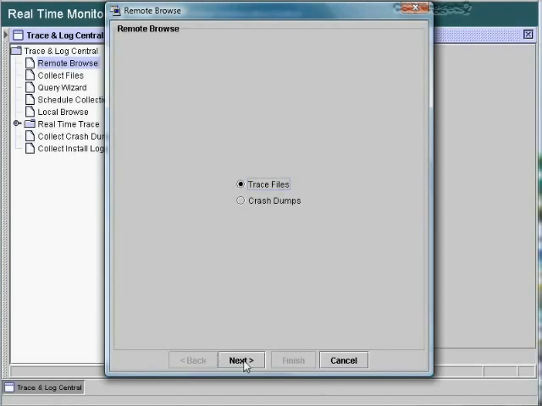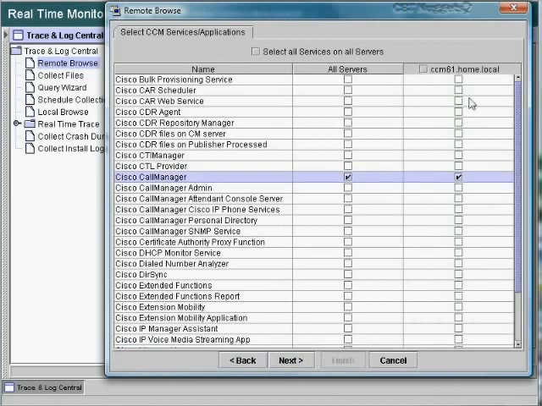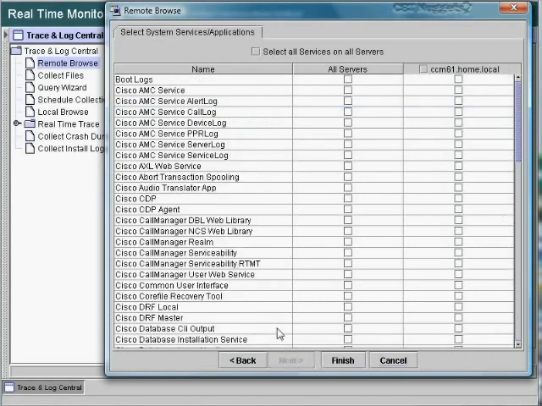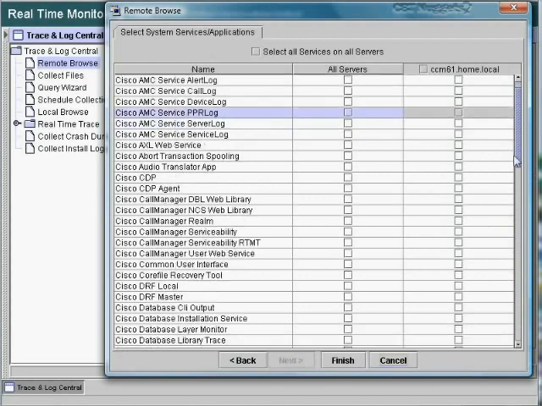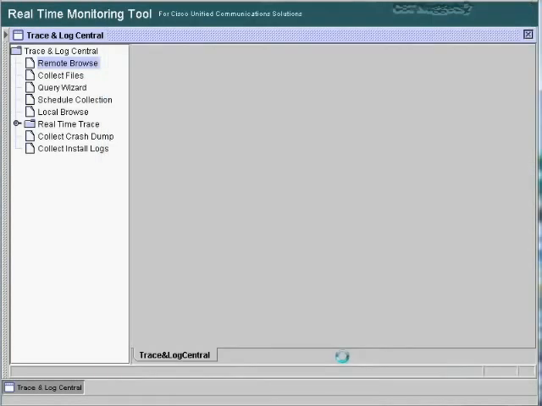I'm going to hit the next button and jump over here. Let's analyze the call manager service for all servers, and you can focus in on just one server if you want to look at that, but you can trace every area of the call manager system, whatever you're having trouble with. Hit next, and then within the call manager service you have all these sub-services. Now I'm just going to save us the time of digging into all those and just say select them all. Let's grab trace files from them all. Hit finish, and it's going to pop up.